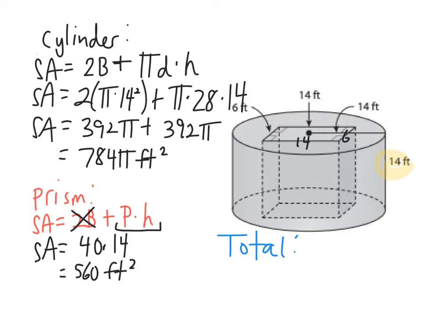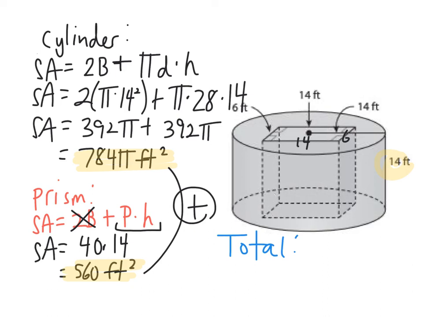So let's think about how I would calculate the total surface area here. I'm almost there. So far I have the surface area of the cylinder. I have the lateral surface area of the prism. I know that I'm going to need to add those together to get my total surface area, but there's one adjustment that we have to make. Remember how I said in the beginning that there's a hole up here and there's a hole up here. So in addition to adding those 2 highlighted numbers together, I need to subtract out the area of the top and the bottom of that prism.